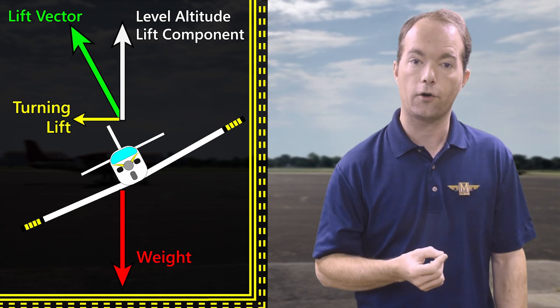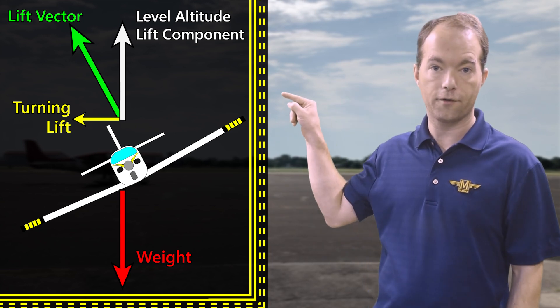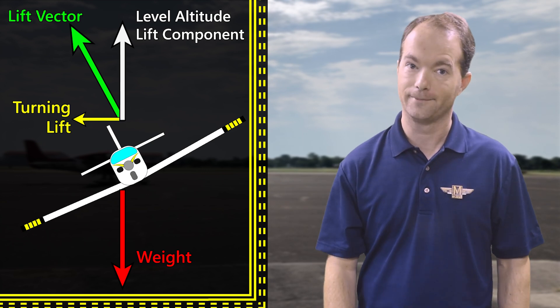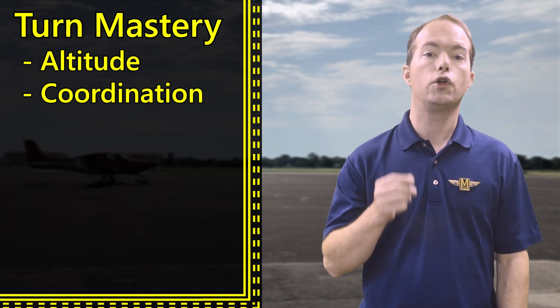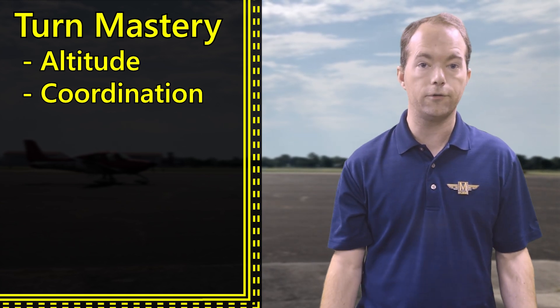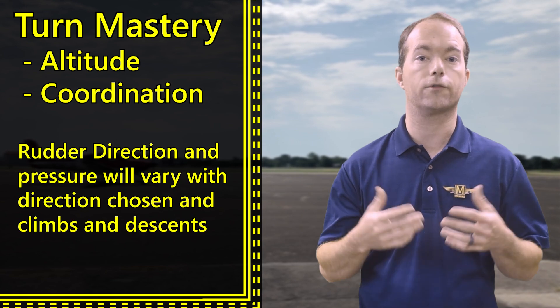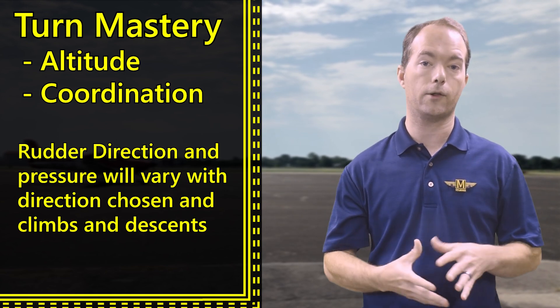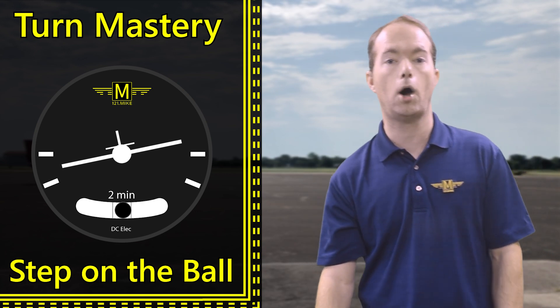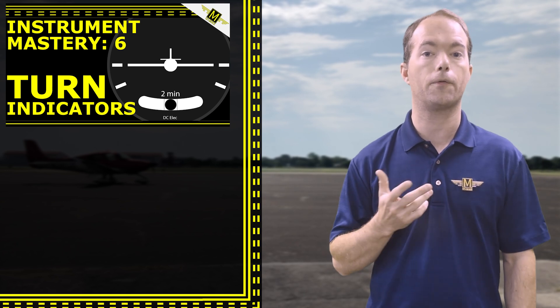You're basically climbing in a circle. The sideways component of your lift is what does the turning. The more you bank, the more lift you need to maintain altitude, because your lift vector is now pointed farther from vertical. Some portion of your lift is pointed off of vertical, and you turn. For small turns, we don't need to change the power, but if we're going to make large heading changes or apply lots of bank, then we need to bump up the throttle. To master turns, you need to focus on your altitude and maintaining coordinated flight. Remember to step on the ball during turns.